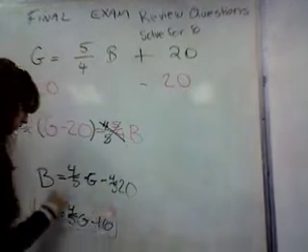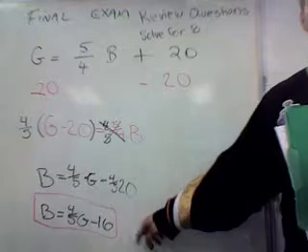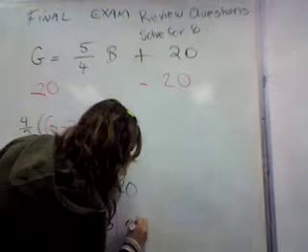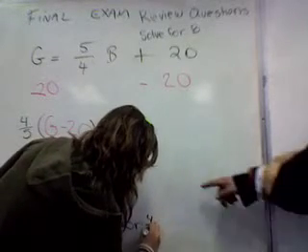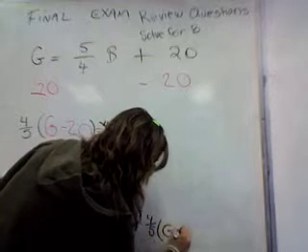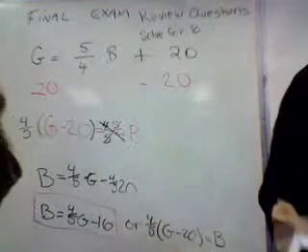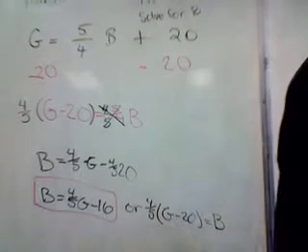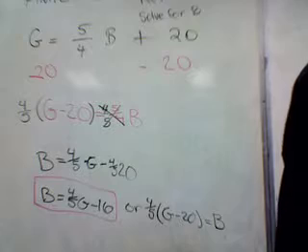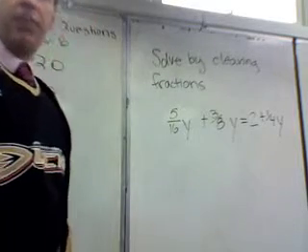All right? Why did you multiply though? Well, you don't have to. You can also write 4/5, and then brackets g minus 20. In this case, either one of those is acceptable. I just wanted to make sure you saw both cases. So those kind of questions will be on the final as well. Any questions? So we're solving by clearing fractions.